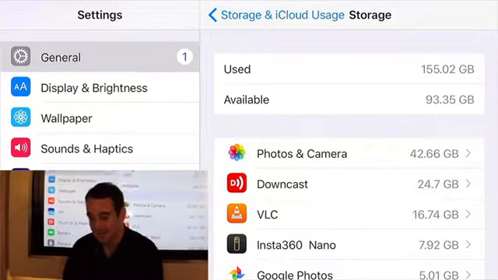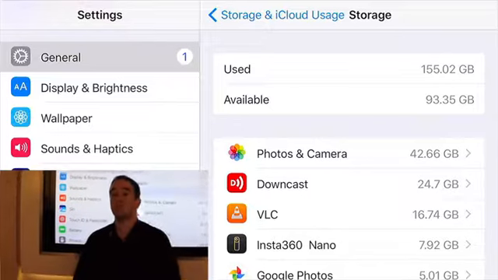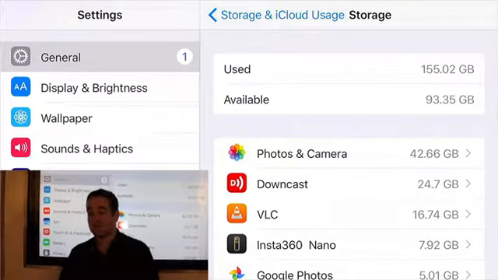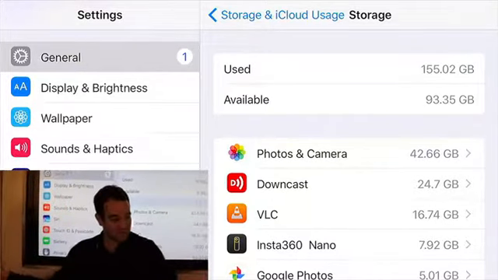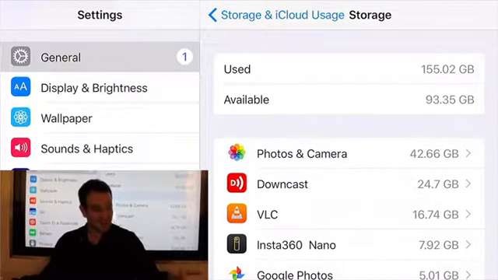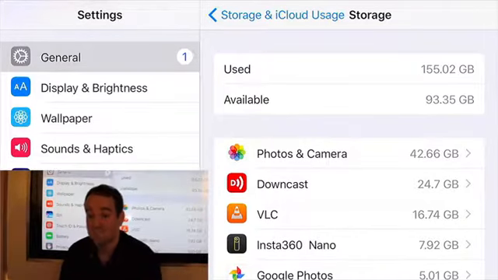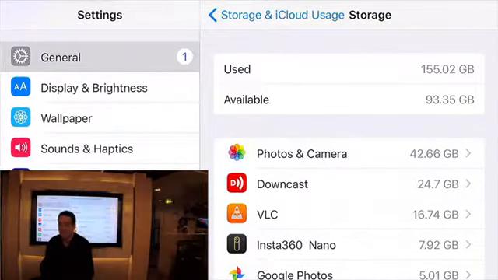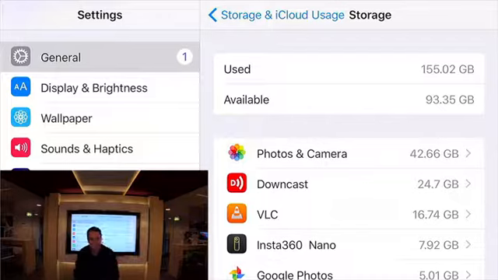Now on Android, your storage is buried in different places. Here's the big problem with teaching an Android class. I will never teach an Android class because here's the thing you don't realize. All of us that are following on iPhones, you can all follow me. If you have a Samsung Galaxy S6 or S7 or S8, things are in different places across those three phones. So I'd have to have one class for the S6, one for the S7, one for the S8, and different classes for different things, and it's just like, shoot me, I don't want to do that.